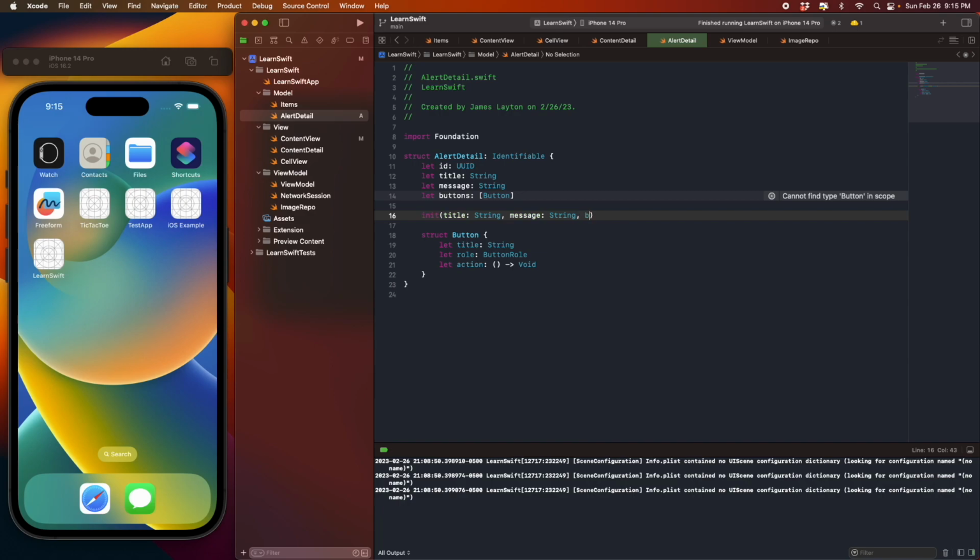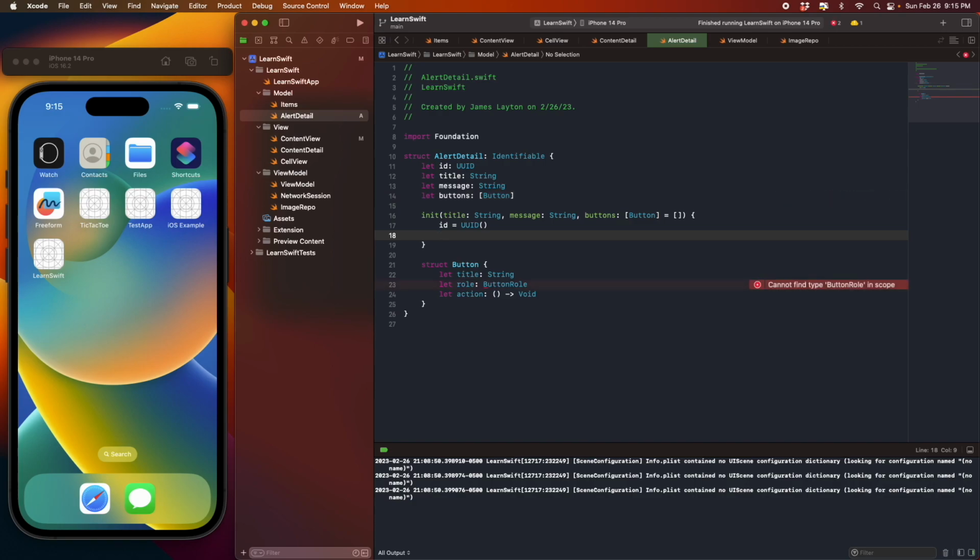And then we want to pass buttons, which is going to be an array of buttons. Then the default is going to be empty, so you don't have to create one if you just want to dismiss. By default, we're going to have ID equal to UUID. Basically, you're generating a random unique ID number each time you create a new one.